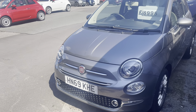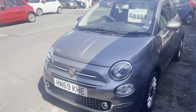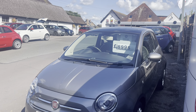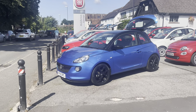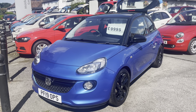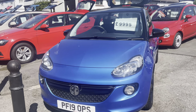All our cars are low mileage and low owners, so take that as a given. This is a lovely grey metallic Fiat 500 1.2 Lounge at £8,995. This hasn't been reduced — it's only just arrived, but it's a great price. And here's a Vauxhall Adam in VXR Racing Blue with a piano black roof, just 8,000 miles — a cracking looking car.